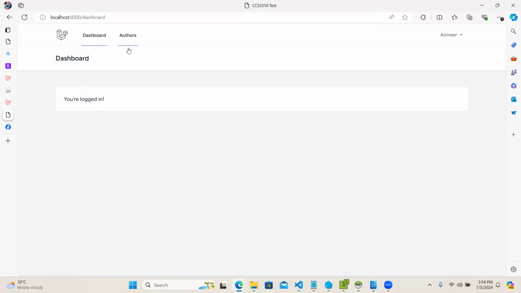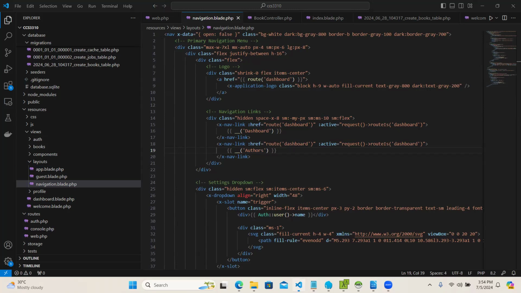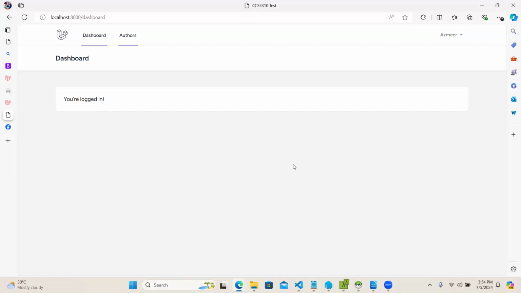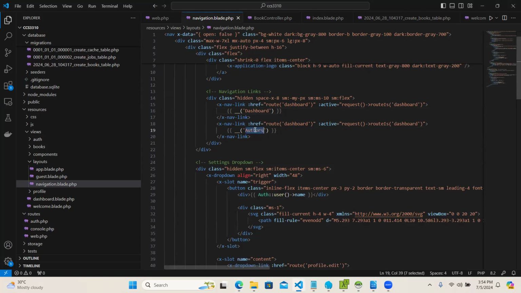Now, both of them have the same line. That's not good, right? So when you click on authors, you want the dashboard. Let's say it must be part of a link space. Authors, no such issue, books.